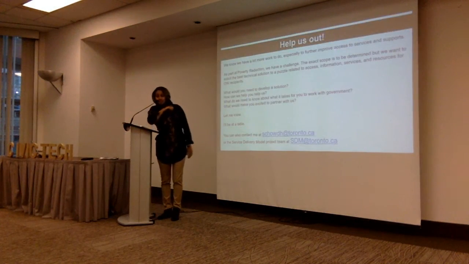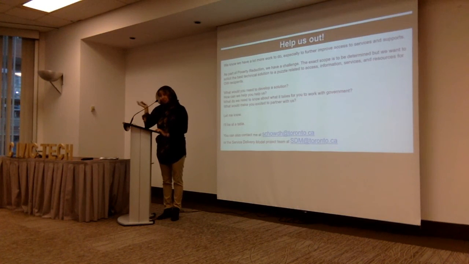And finally, this is my last slide. We know that we have a lot more work to do, especially when it comes to improving access to service and support. I work on poverty reduction, and one of the things we're hoping to do this year is put out a challenge to the public. The exact scope is still pending, but we want to solicit the best technological solution to a puzzle related to access, information, services and resources for Ontario Works recipients. We have a lot of information, we have a lot of offerings, we just need to figure out how to better empower residents to access that.